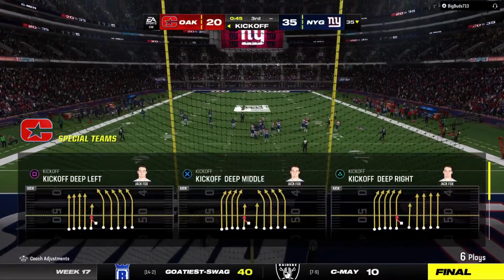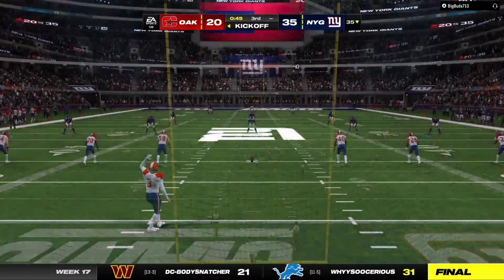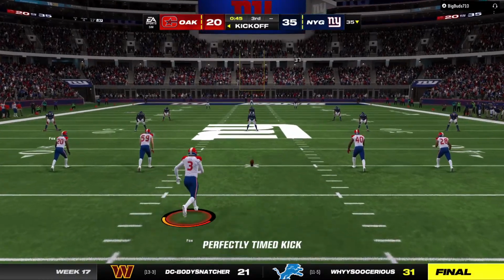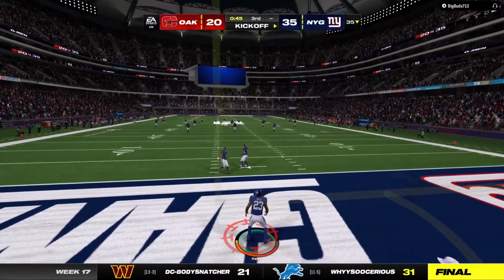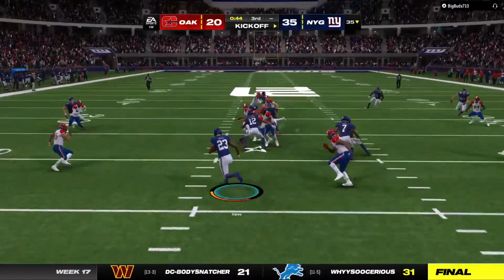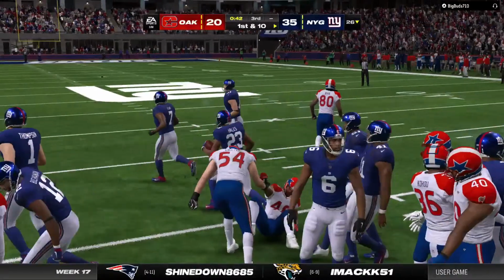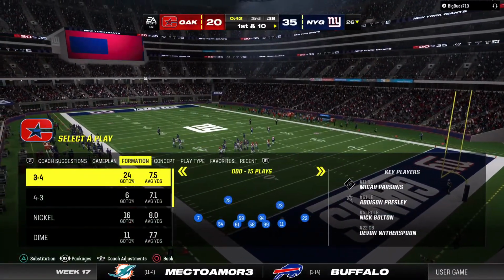So this time the protection holds up for him just fine, and he's able to bang it through. I think their special teams coach got the point across. He gave him a pretty good earful after the block earlier, and this time there's no penetration, so they're able to pick up 3. And here comes a return from the middle of the end zone. And they'll get him down right around the 25, actually the 26 officially, so a net gain of 1 there.